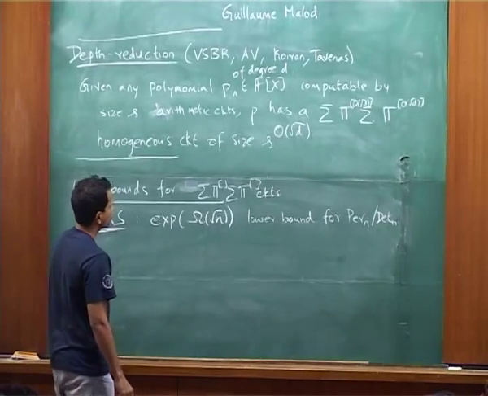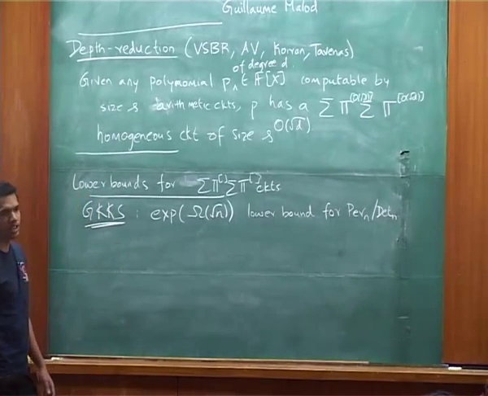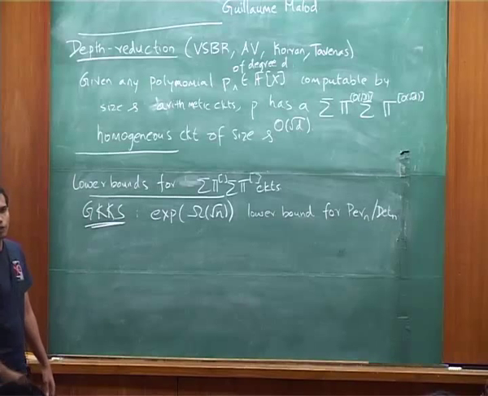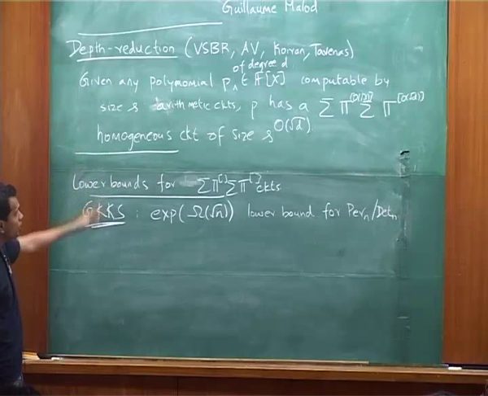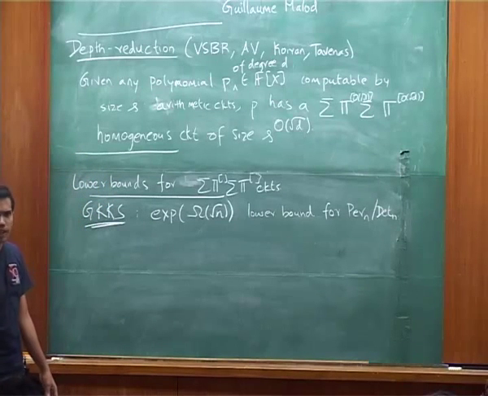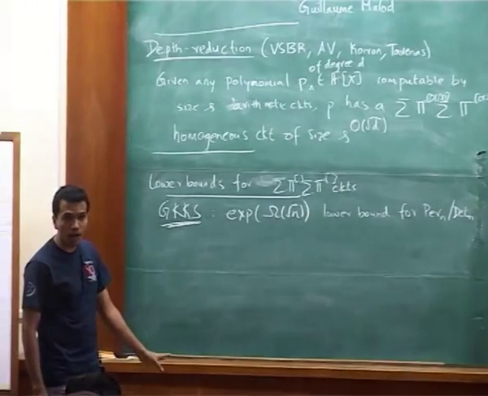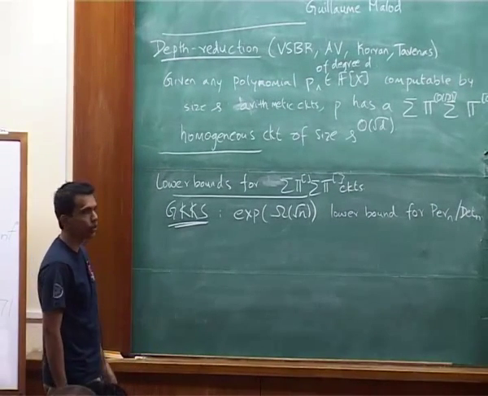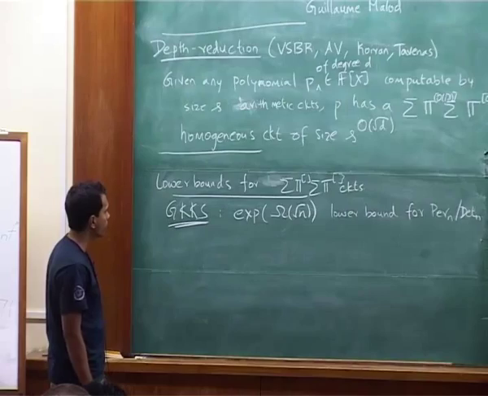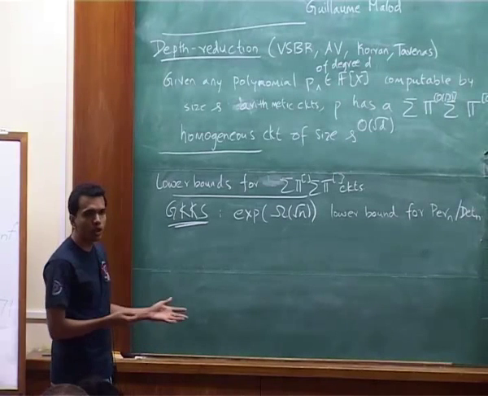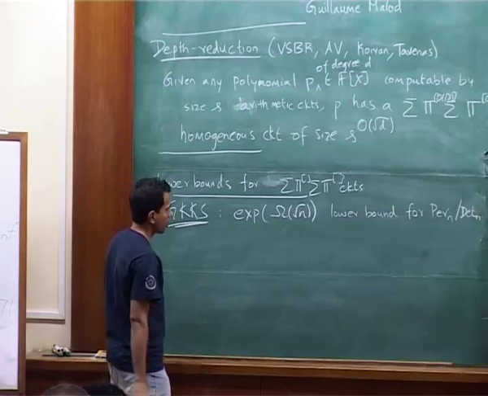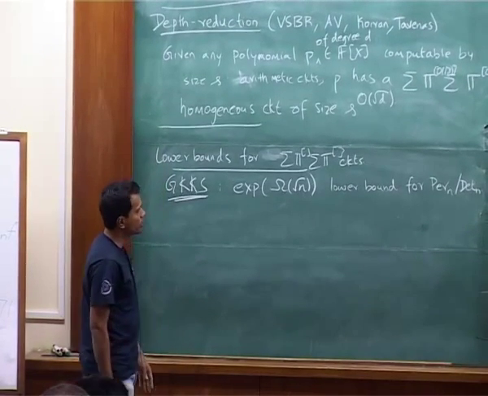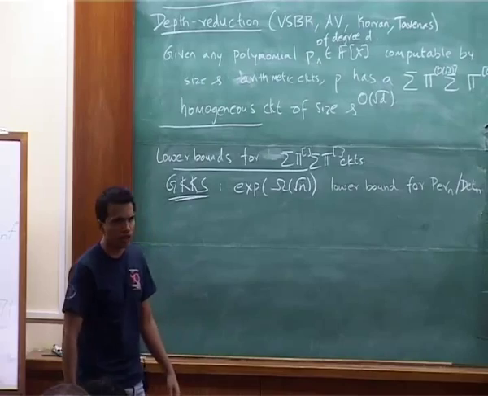Okay, so this is pretty good. If you look at, for example, P is the permanent, we want to prove lower bounds for the permanent. What we know is that if it has polynomial size arithmetic circuits, it has depth 4 arithmetic circuits of size n to the order square root n. What we know is that it requires 2 to the order square root n sized arithmetic circuits of this form. And now the question is, can you improve the lower bound a little bit? Can you actually come up with a super polynomial sized lower bound for general arithmetic circuits for the permanent?